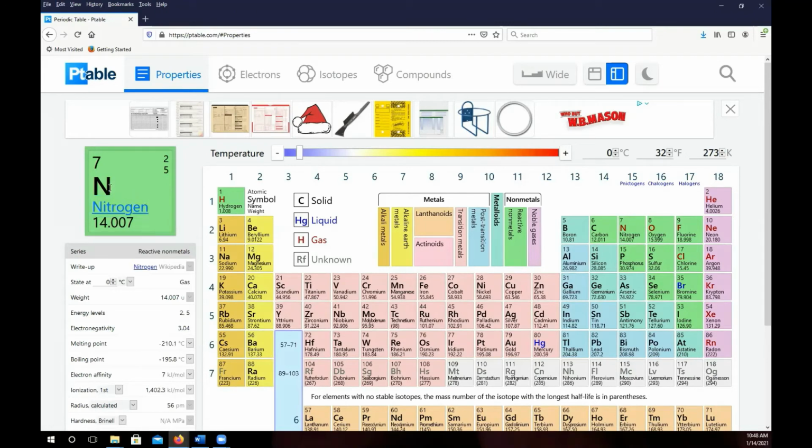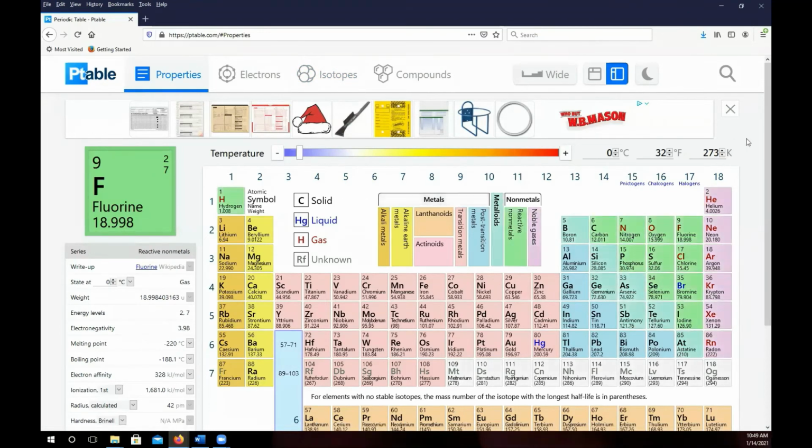In this case with nitrogen, nitrogen weighs 14.007 grams per mole. That is, it takes 14.007 grams of nitrogen to contain 1 mole of atoms. A large section of the report looks at the different properties of these elements.